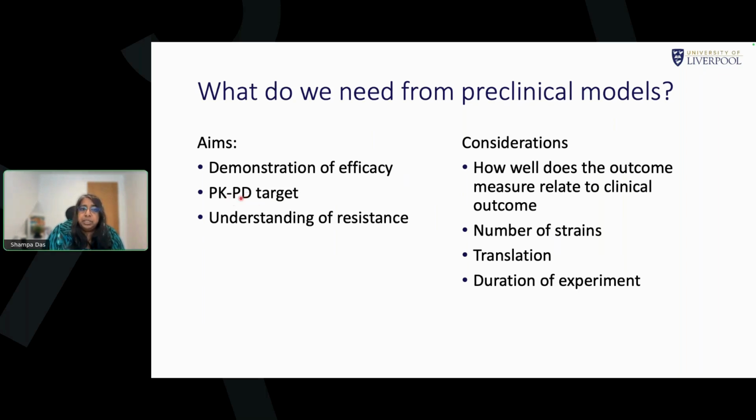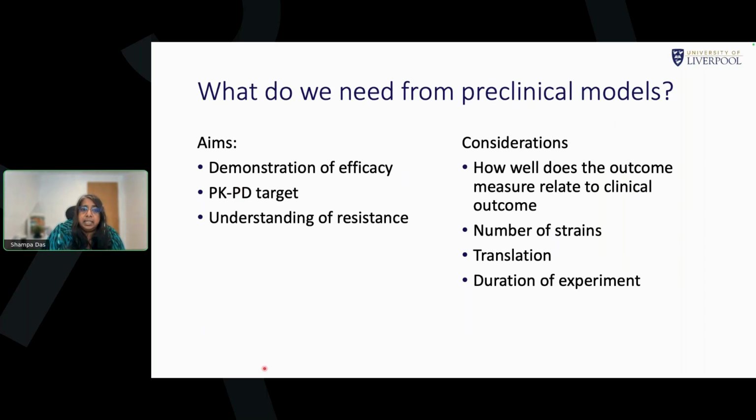However, in order to do this, we need to understand this across a great number of strains. Quite often we're actually trying to develop something that could be broad spectrum. It has activity against a number of different families of gram-negative pathogens, for example, and we can't just do our preclinical data workup on, say, one E. coli strain or one Klebsiella strain. We need to understand a number of different strains from a number of different pathogen types and across a range of MICs. So it's a great deal of data we need to generate.